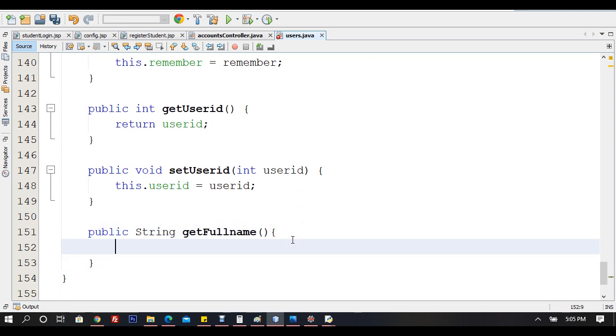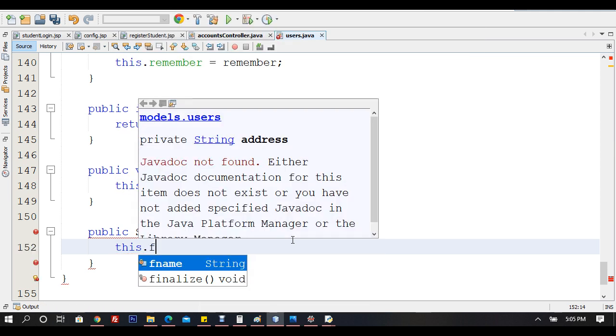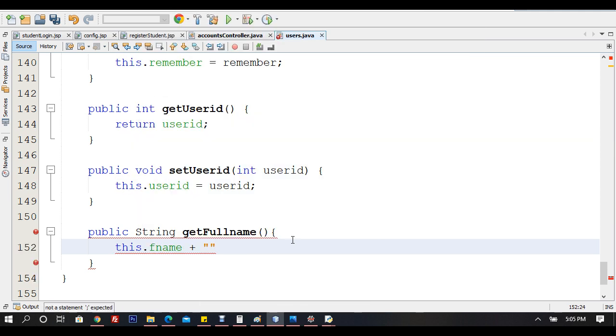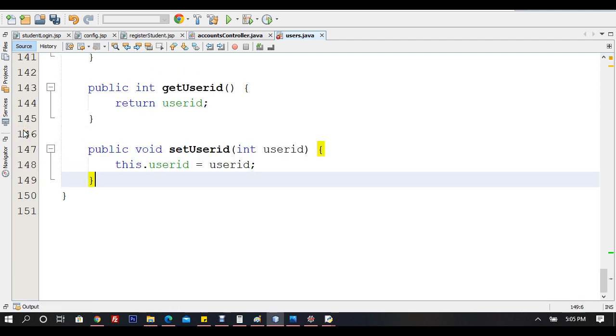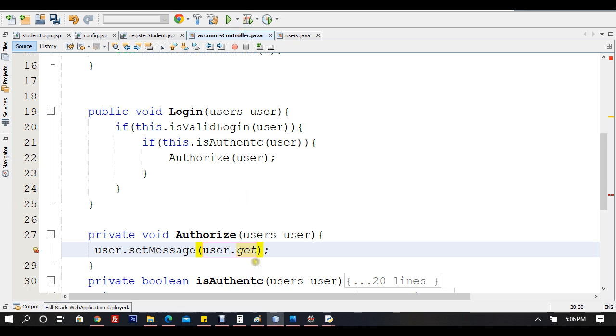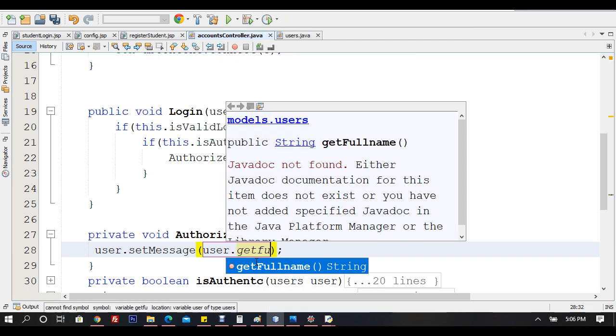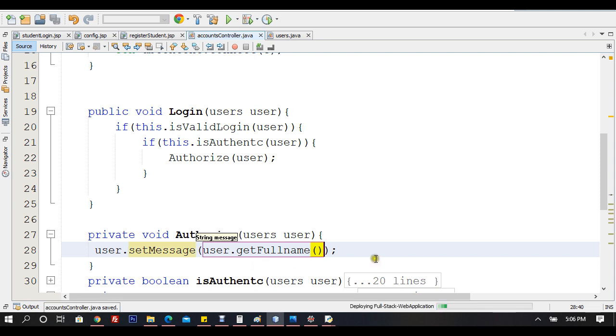It's just a method, and this is going to return this.fname plus a space, concatenated with this.lname. Yeah, it's already here, so that's what I said, it has to be already there. I forgot it. So we already have this full name, so I'll say user.getFullName.